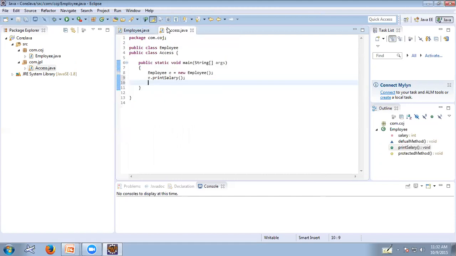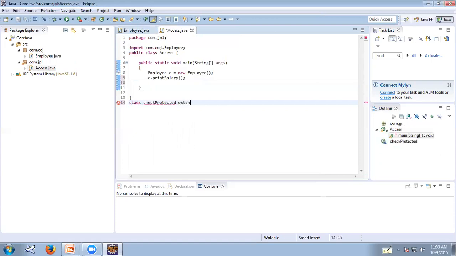Let us check how the protected can be accessed. Let me create another class, check protected extends employee. So I'm inheriting the employee class. So it is inherited.